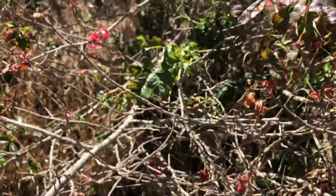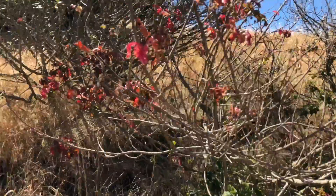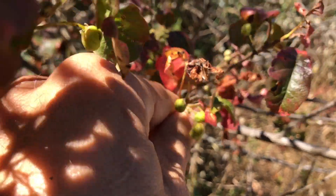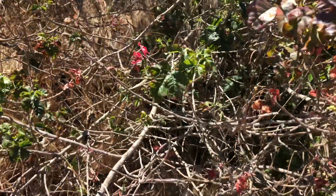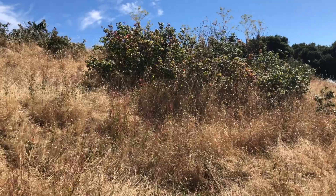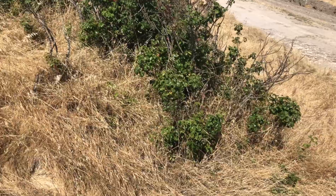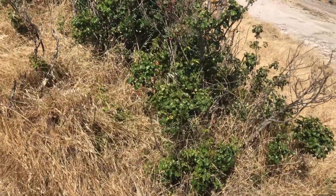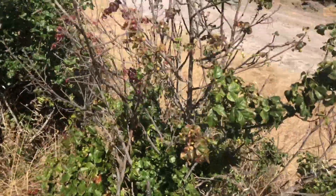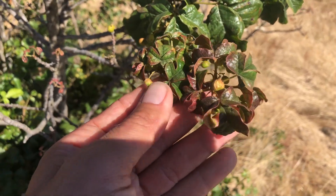Black-tailed deer, mule deer, California ground squirrels, western gray squirrels, and other indigenous fauna feed on the leaves of poison oak. Bird species use the berries for food and utilize the plant structure for shelter. Native animals — unlike horses, livestock, or pet canines — don't have the same allergic reactions that we do. Native Americans used the plant stems and shoots to make baskets, the sap to cure ringworm, and as a poultice of fresh leaves applied to rattlesnake bites. So although we don't like the allergic reaction, it's actually a very useful plant — and apparently I'm immune to it because I was touching the heck out of it.